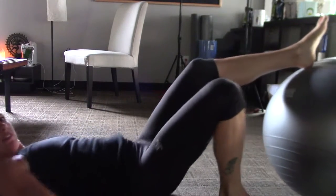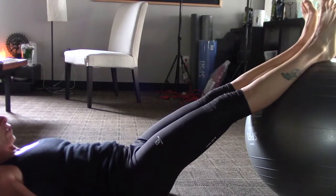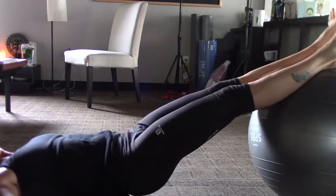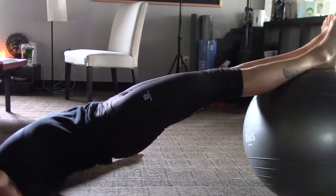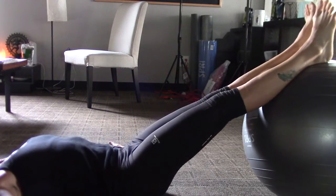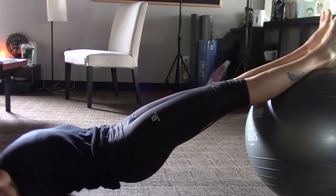and I'm going to have you seeing the ball in my body position. So right about where your calves are, you place your legs on the ball, have your palms on the floor facing up, that way your shoulders are in extension. And take a deep breath in, inhale, hold that position for about 2 seconds, and exhale slowly. Inhale, and exhale as you go down.